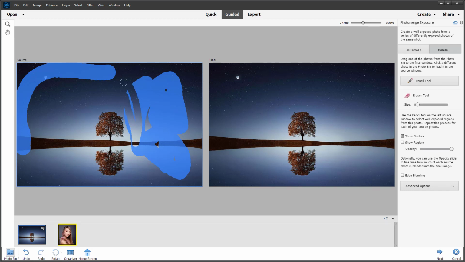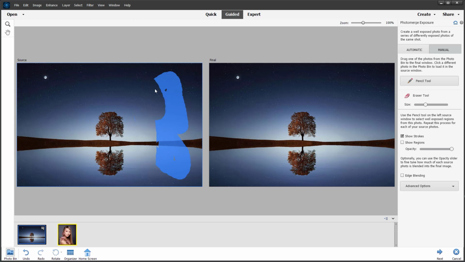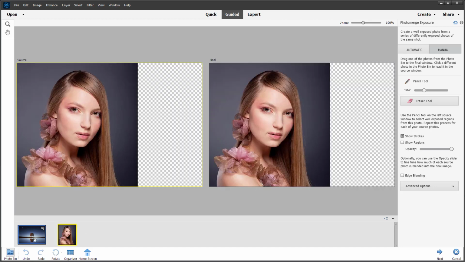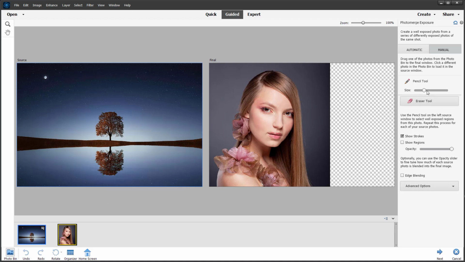Let me just go onto the eraser tool and erase some of these things right here. Let me go onto the size right here and then erase these things, and let's see if we get the subject back right there. Once that is done, you can see that I can erase everything right here. So you can go onto the pencil tool and then bring in this. Let me bring in, let's say, for example, this right here.